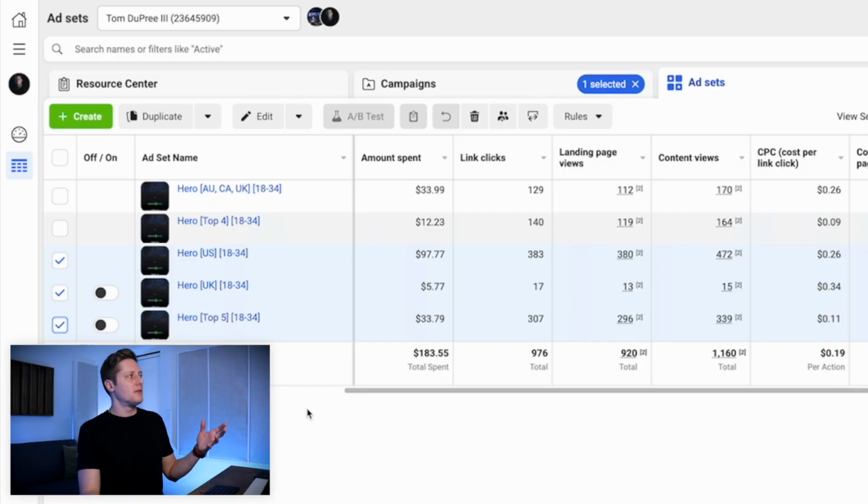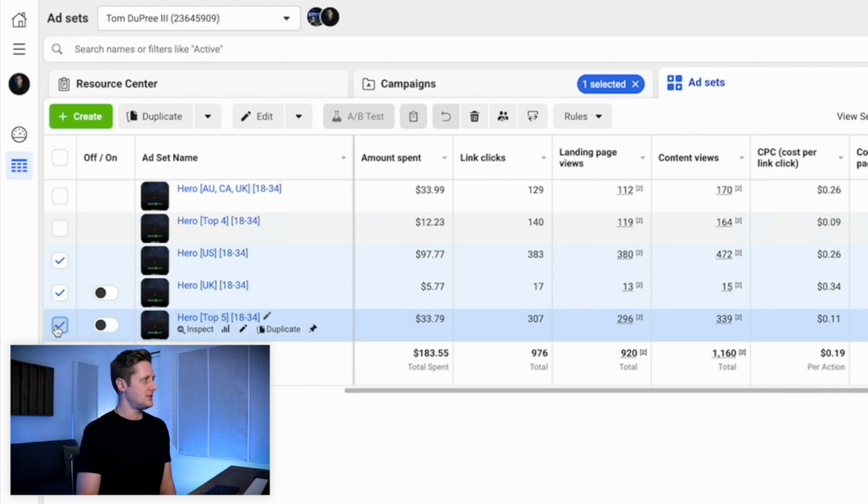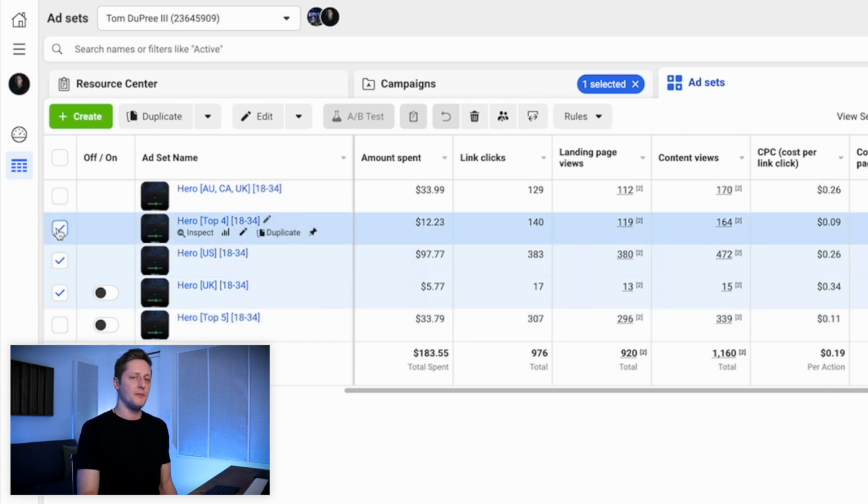But in this ad set, Russia was dominating, kind of dominated a lot last year. I got a lot of traffic, a lot of love from Russia. So thank you guys for that. Because I didn't want to prioritize growing in Russia, because I had a lot of followers on Spotify from there already, I pulled Russia out and I got rid of this ad set. And instead, I added this top 4 ad set.